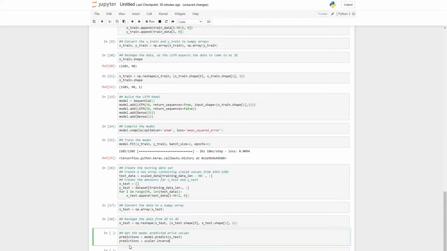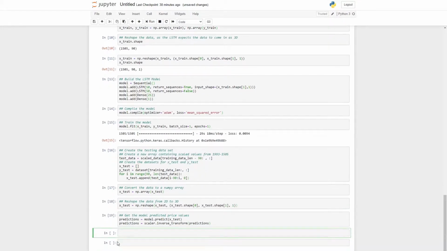Scalar inverse transform. Yep. And to compare it, we'll get the root mean squared error as well. And that, as most of you probably know, stands for RMSE.